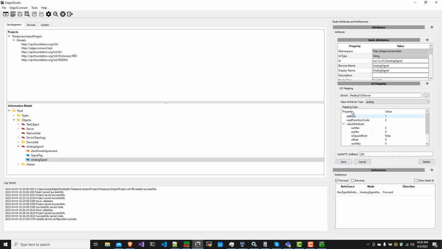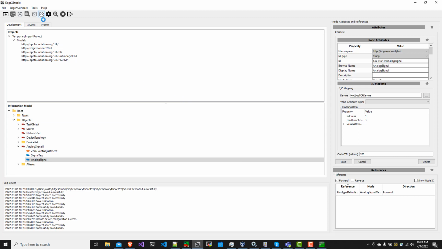Of course, this mapping data relates to a Modbus device. If it were a different device, you would have different properties probably. Save that, and the project is being successfully saved. I can now deploy the system.